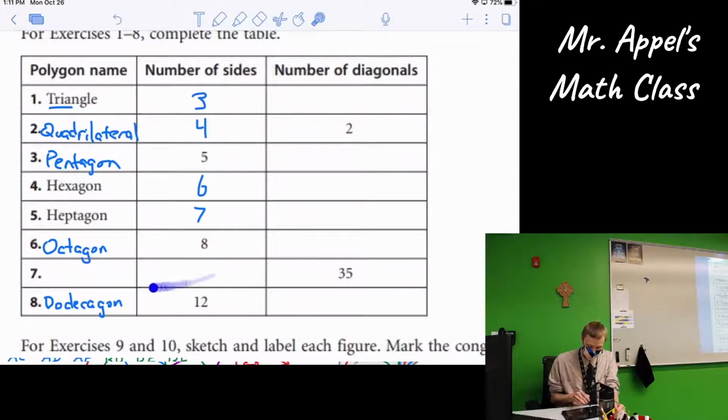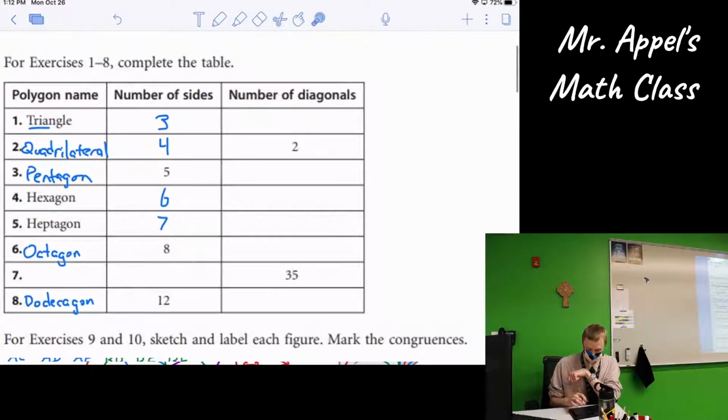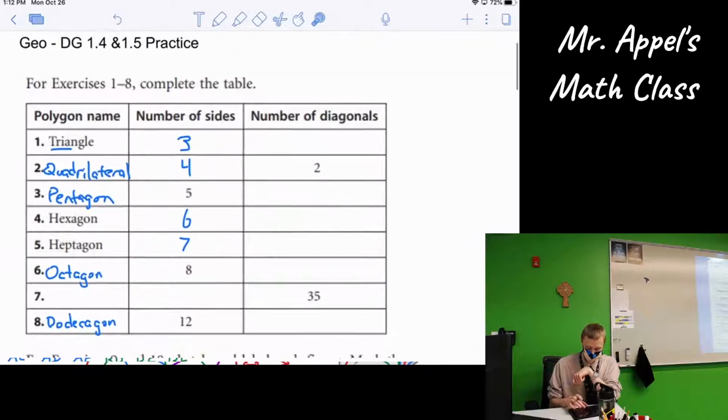What do we think goes in here? Well, in order to determine that, the only thing they give us is the number of diagonals. So if we can determine which one has 35 diagonals, we'll know for certain which one should go there. It's probably between 8 and 12, right? So it could be 9, 10, or 11. You can at least narrow it down there. Which one is it going to be? Let's see if we can find a pattern for number of diagonals and fill it in. Ariel's already got a guess here. That's a good instinct here. Let's see if we can be certain.